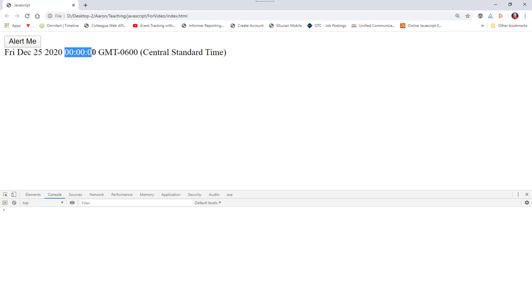And then since we didn't put in an hour, minute, seconds, it's defaulting those to 0. It's telling me that at that point we will be in GMT minus 0600 Central Standard Time instead of Central Daylight Time, which was GMT minus 0500.